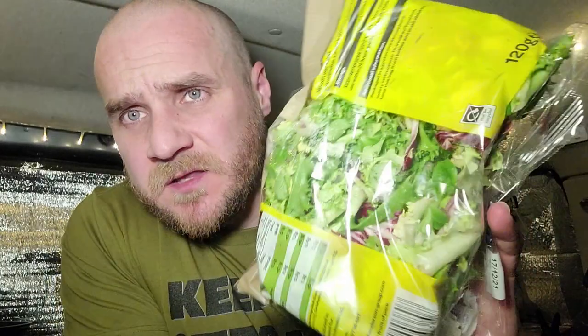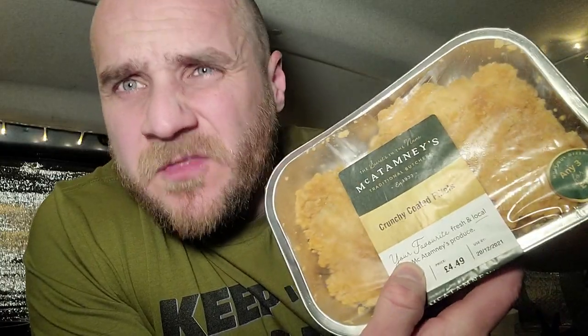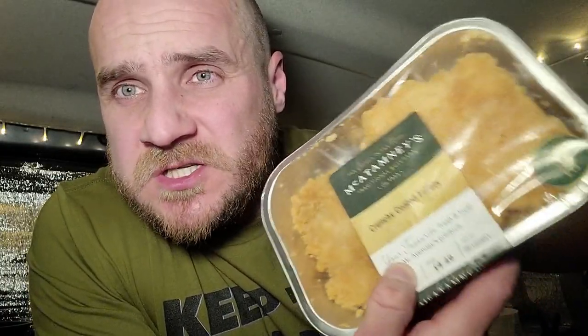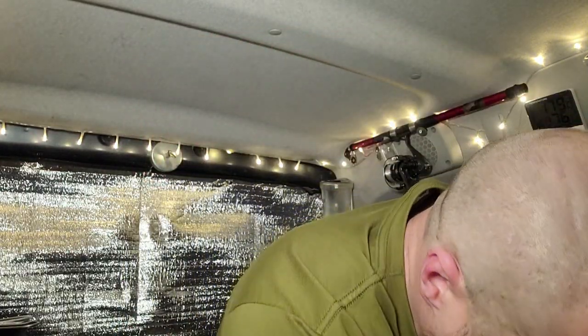So I'll show you what I bought at the shop. Got some nice big fresh baps, some salad that is ready to eat — washed and all — and avocados. Now, I hope I didn't make a mistake getting these. Originally I was going to get normal chicken breasts and butterfly them and fry them up, but I've seen these crunchy coated fillets so I thought I'd take a chance. I did buy some oil to shallow fry them, and I have a splatter guard. Some tomatoes. Cheese.